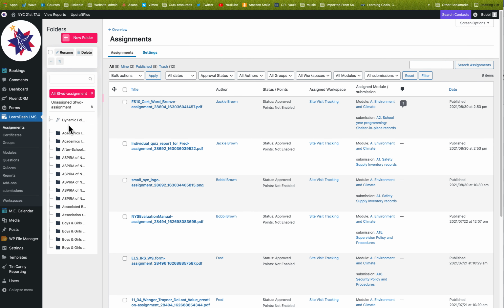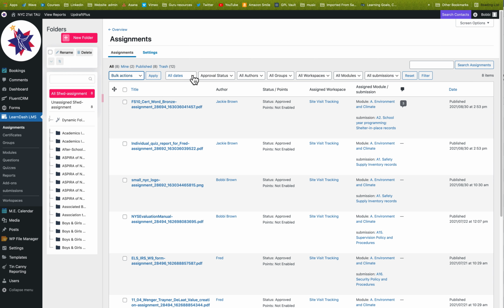If you look to the left on the sidebar, you'll see something that says folders, where we can assign all of these documents into different folders. We're not going to worry about that right now. That'll be a different tutorial. For right now, we're just going to focus on the assignments. Let's look up at the top. The first thing that you can do, you can go in as bulk actions and you can edit, move to trash or move to folders, and approve all of the different documentation.